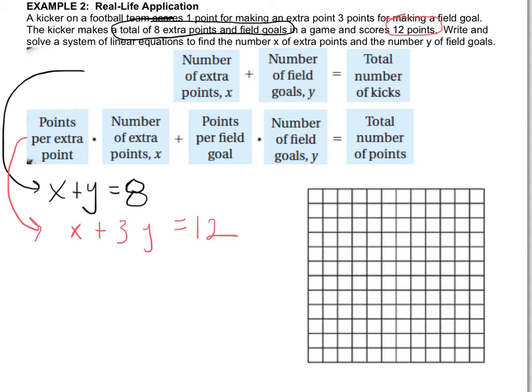So from here, I want to graph. These are actually in standard form. So I think because it's in standard form, let's leave them in standard form and make the graph. So I'm going to pause the video for a second. You can go ahead and graph, and we'll take a look at it when we come back.